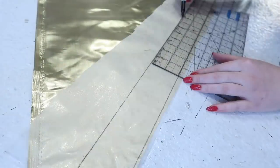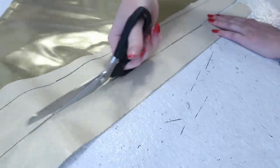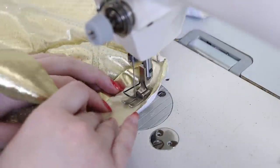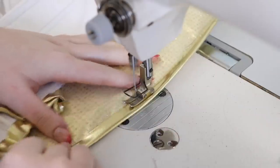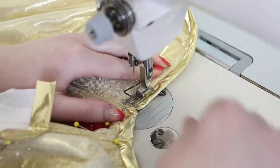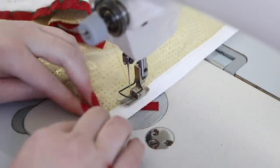With the bottom edge neatly — and perhaps weirdly — finished, I can move on to the top. The top edge will be bound with matching lame bias binding, created from two-inch-wide strips cut on the fabric's diagonal grain. I backed the lame with interfacing first since without it, it's really flimsy and would show lumps and bumps. One edge of the binding was pressed inward by a half inch, the other edge was aligned with the top edge of the bodice with right sides facing each other, and it was sewn on with a half-inch allowance. I sewed it on slowly without pinning to follow the curvature of the edge. With it sewn on, I folded the binding inward until it appeared half an inch wide from the exterior, then sewed it into position by stitching in the ditch — sewing atop the same point where the binding was initially sewn on, where an indentation helps hide the stitching. This binding finishes off the top edge and also serves as a stopper preventing the underwire from escaping.